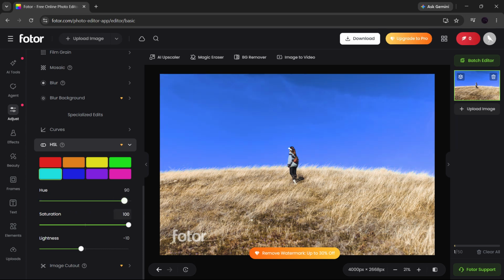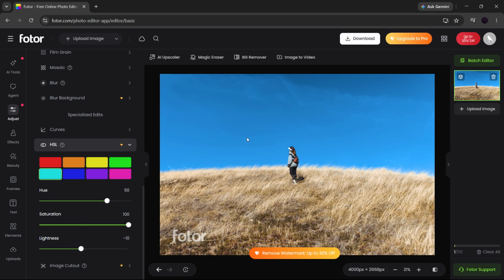If you need to, switch between different color channels and repeat the same process. You may find that one adjustment affects the whole composition in a better way than you expected. For example, lowering the saturation in one color channel can make a subject stand out more, while shifting the hue in another channel can completely improve the mood of the photo. Don't be afraid to experiment a little until the image looks right to you.